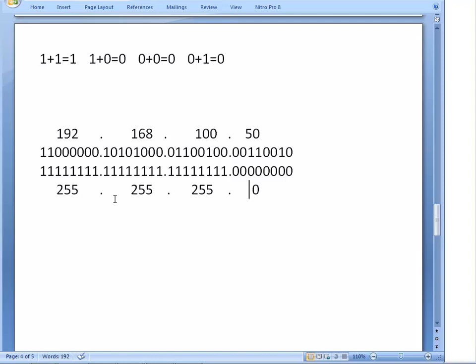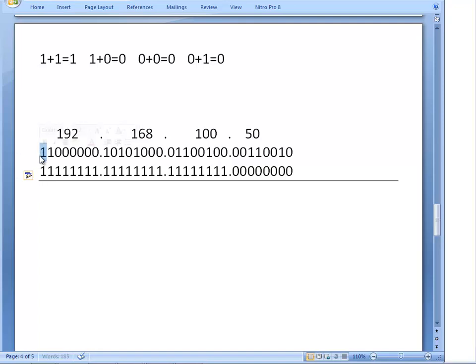This PC is going to try to find out what is my network address, what is my network ID, where it's going to put ones and zeros, bitwise conversion. So it's going to use 1 and 1 equals 1, and everything else will equal 0.